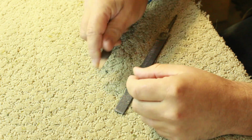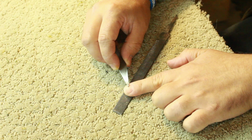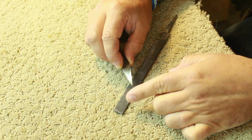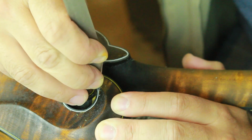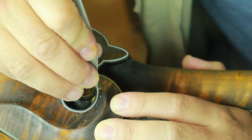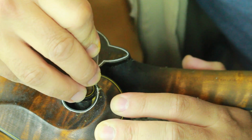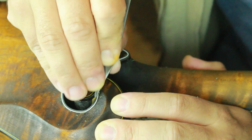And then at this end, I don't know if you see, but it's flat, so I flattened the one end, and it's probably an 8th, so that gives me enough room to be able to use the same thing. I have a sharp edge on this side, and I can use it this way to go around the scroll. There are a lot of areas that this is too big to go around.